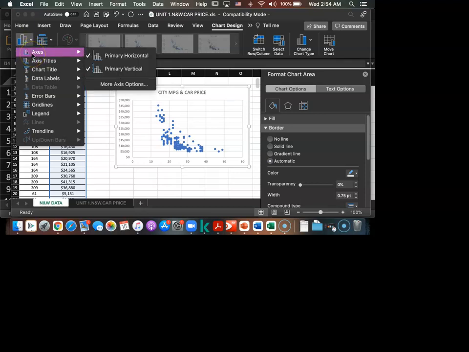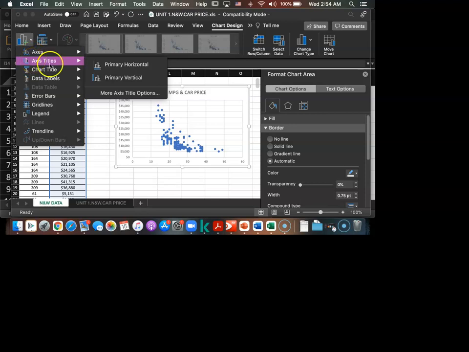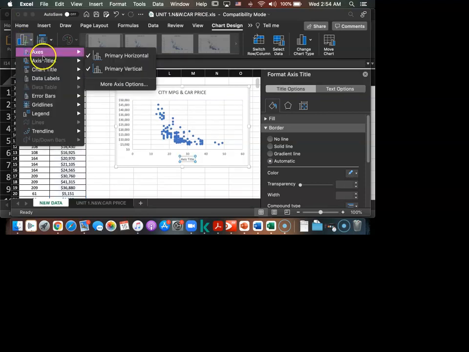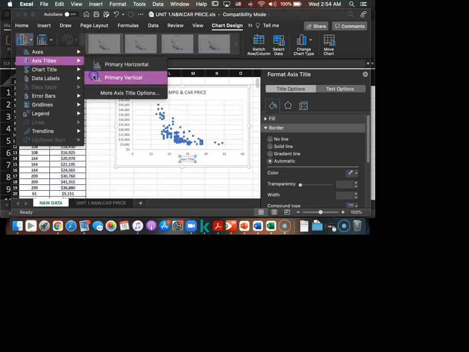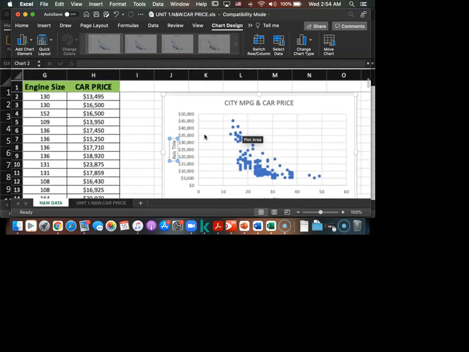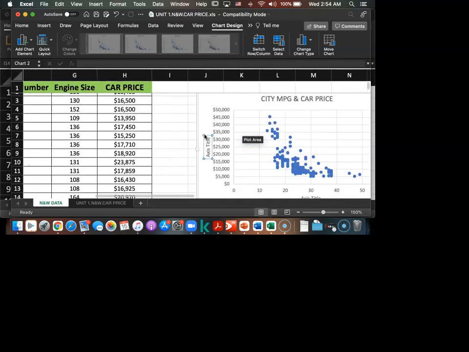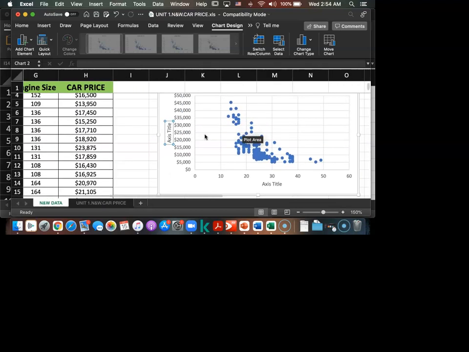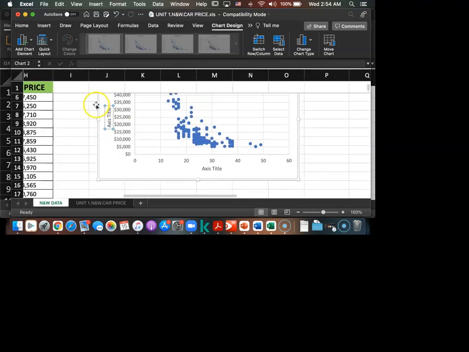You can see I already have axes, but I want my axis titles on there. I want primary horizontal, and then I'm going to come back and do primary vertical as well. And then all I have to do to actually change the name of those is click on this. On my y-axis, we said we had car price.